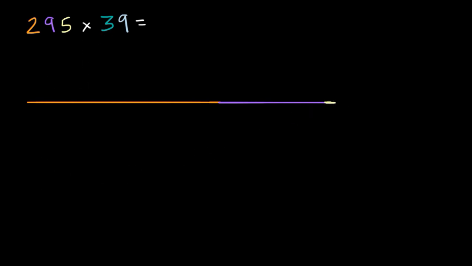And I'm going to multiply that times 39. So 30 might look something like this. And then nine would look something like this. So nine, maybe something like that. And I can make a grid. So let me make it very clear. This is 200 plus 90, and that is five.